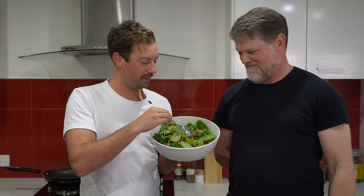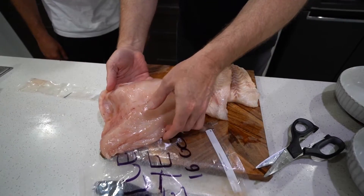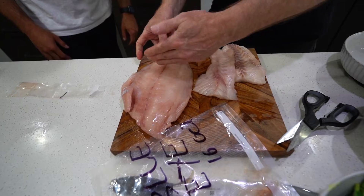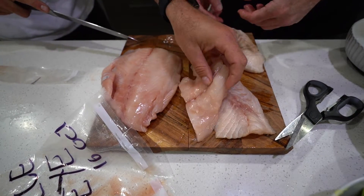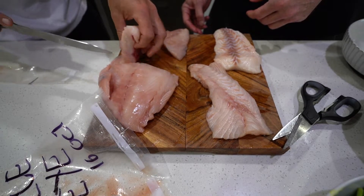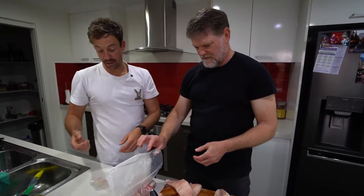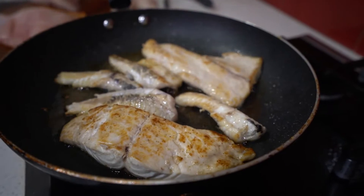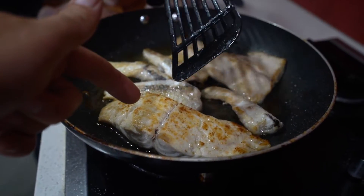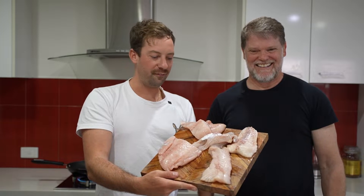Now that the salad is ready, let's get on to cooking some fish. We've got our gemfish out, and now it's on to the blue eye - look at the size of that thing! We'll just cut a bit of it down here near the tail for the test, maybe two strips. That's some good looking fish. And then we've got our flathead, pretty much ready to go. Here is all of the fish that we are going to be trying.